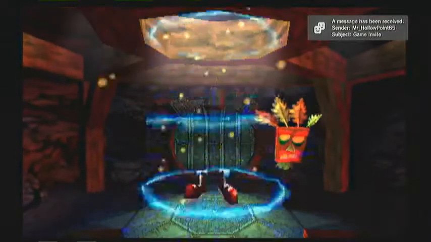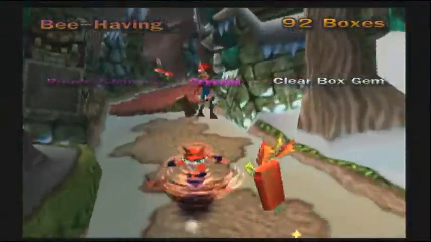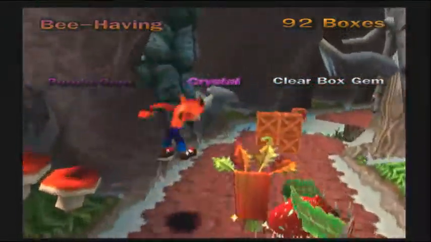Hey guys, I'm back. And now we go into level 20. Behaving has 92 boxes, it has a clear box gem, a crystal, and it has the last color gem of the game. It has the purple gem.